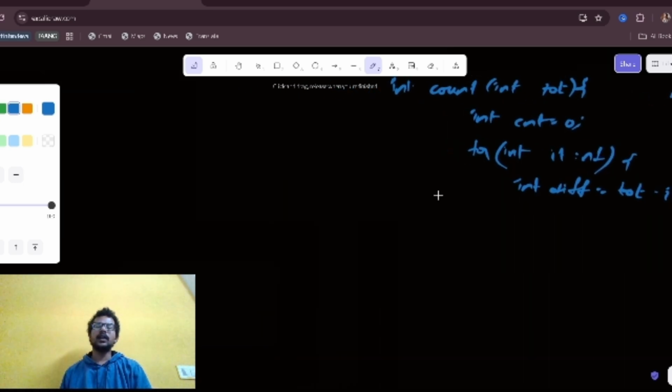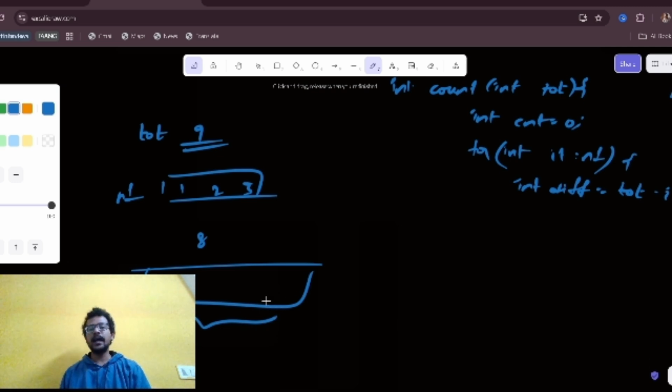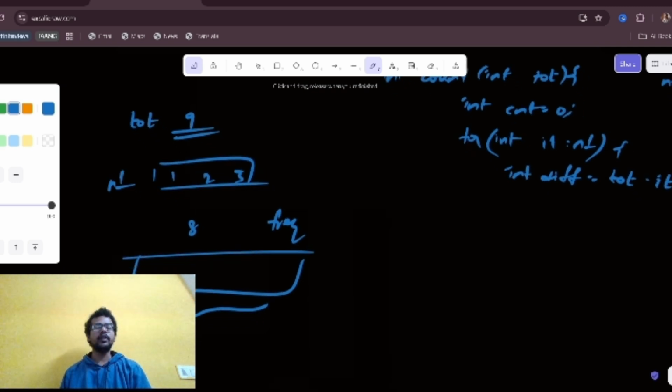What I am doing here is, if 9 is the total value and I am going through 1 2 3 which is n1, 9 minus 1, I will search for 8 in n2. How many times does this 8 occur in n2? I have stored that in the frequency map.